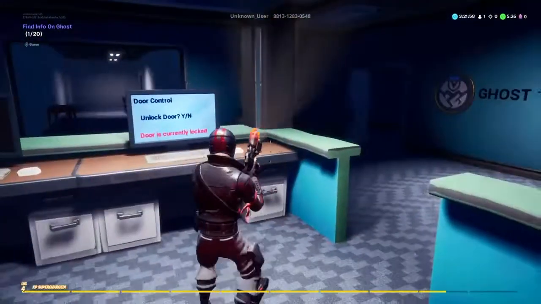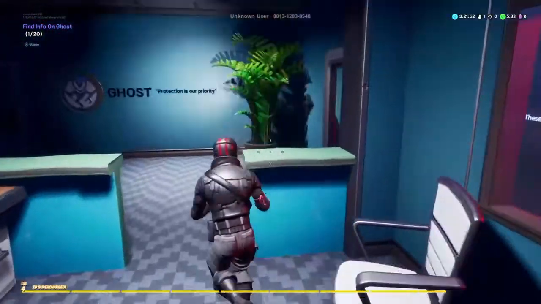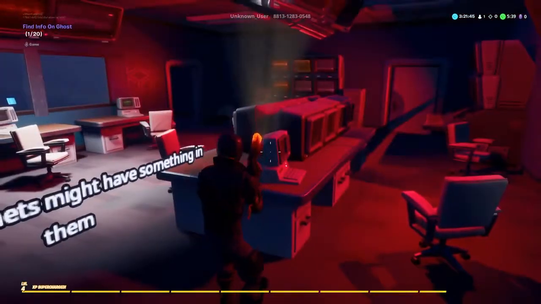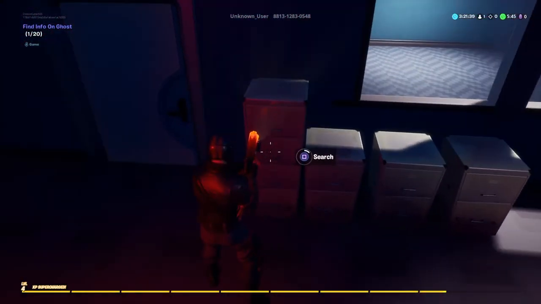Okay, well, I guess we're just gonna open the door. Yeet, what horrible spirit have we let out? No one? Really? Man, I really thought the red glow meant certain doom. These filing cabinets must have something in them. Oh, I can search them all.